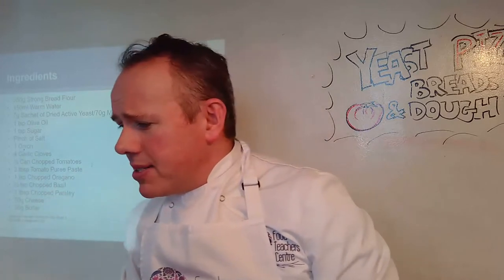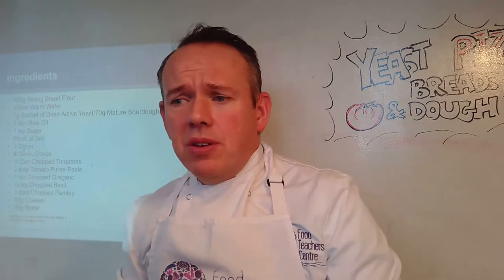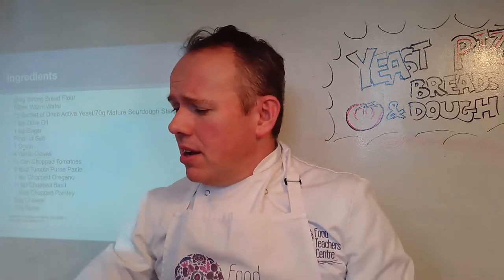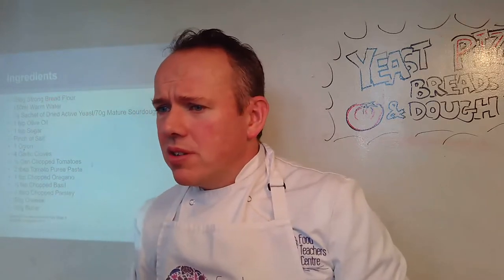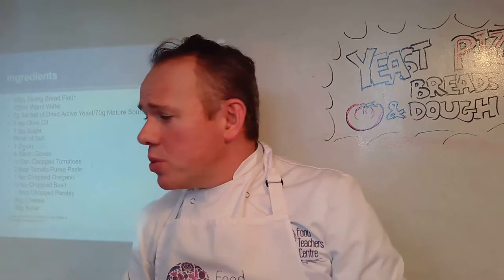Some cheese and some butter. Depending on whether you're vegan or not, or if you're going for Veganuary, or whatever your preference might be, we can go with the standard dairy butter, or, which I'm going to be using today, a plant-based vegan alternative. So you can use a plant-based one, and the same with the cheese as well.